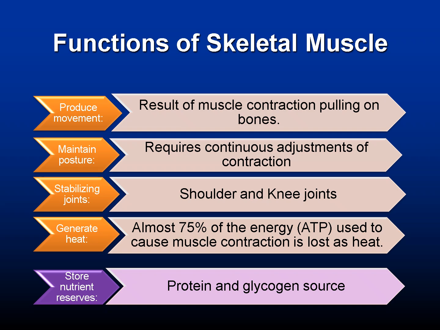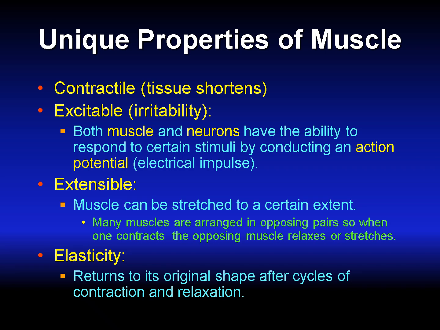Muscle is almost all protein, which can be used to make ATP under conditions of starvation or fad dieting, where a person loses weight too fast due to extreme calorie restriction. Glycogen is a storage form of glucose which can be mobilized to support ATP production, mainly to power muscle contraction. Muscle also can help to protect the internal viscera, and just think of the ventral surface of the abdominopelvic cavity. No bones there.